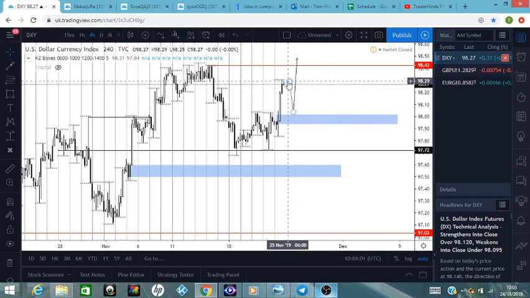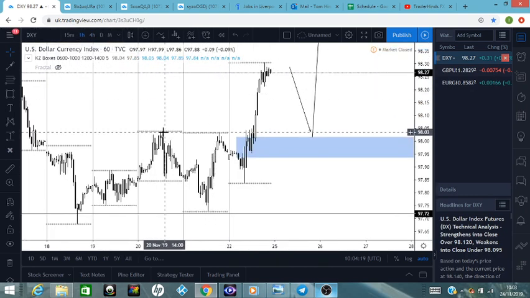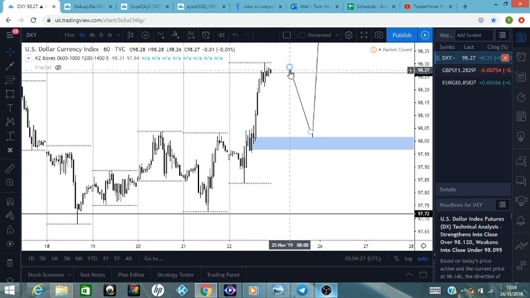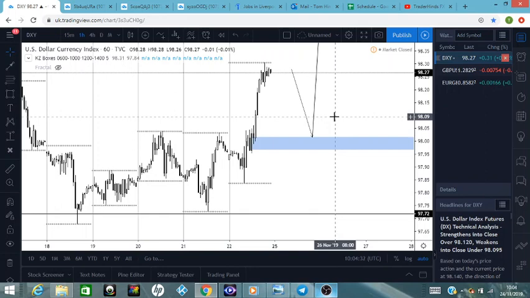So for me, there's liquidity pool above. We're looking at 13th of November. I believe we're going to return. False move Monday down, on an hourly chart, I'll be able to see properly. Breaking market structure, order block, and I believe we are going to see a false move down and continue our bullish run on the dollar index. That's how I feel for the week coming, potentially for the next 2 weeks.